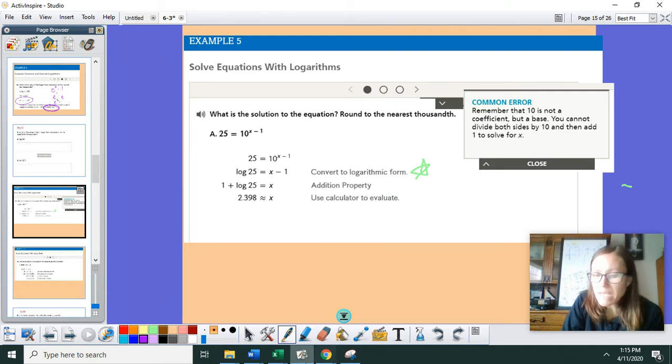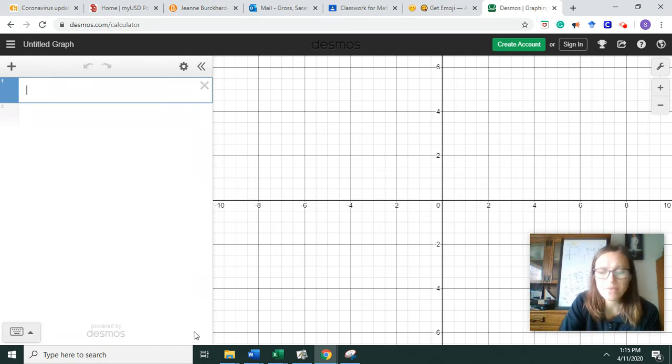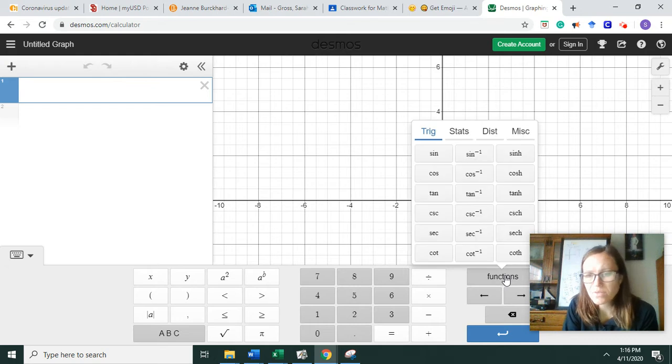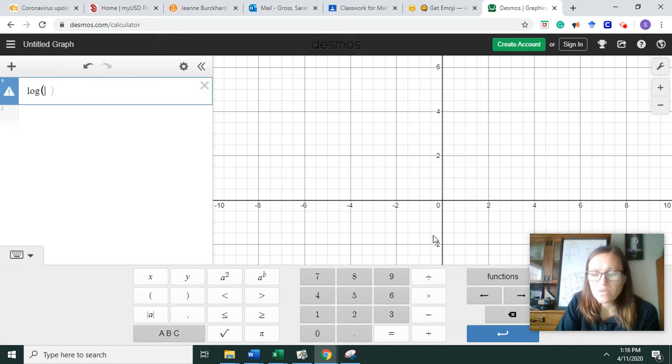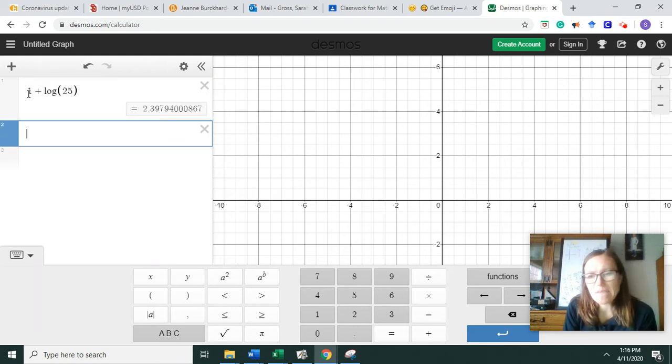Whatever type of calculator you're using, we'll cruise over to Desmos, and you're like, okay, do I type in log? Down here at the keyboard, you'll see it under functions. I just wanted to point out that it's not a trig function, it's under MISC. So you'll see, here's our log. So log of 25, and the way it was precisely written was 1 plus, and we should get that same number rounded to the thousandths. Just as a caution, be careful that you don't include that 1 in the argument, because that will change the value.